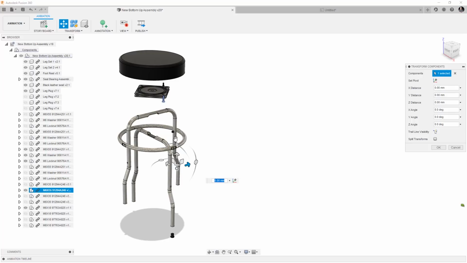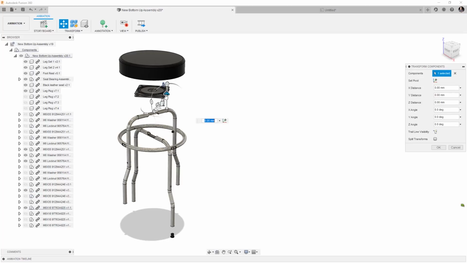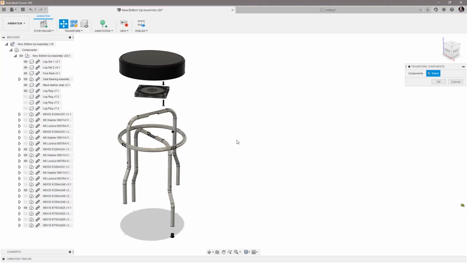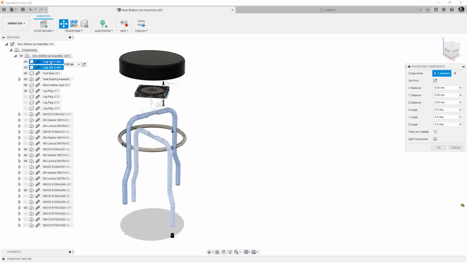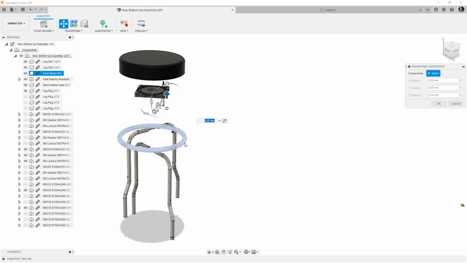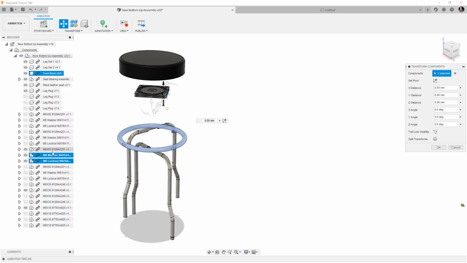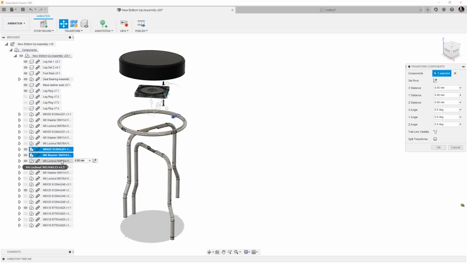And if you don't like where this origin is compared to the screw, you can always reset it over here, and it will snap to your part like that. If you wanted to have a little bit more control, maybe I go back to this screw here, move it up there. I actually think I want to take these two legs here. I'll move them down a little bit more, and then I want to take the ring, 3 washers, I move that up, and then finally I'm going to grab the screw and the washer, and move that out.